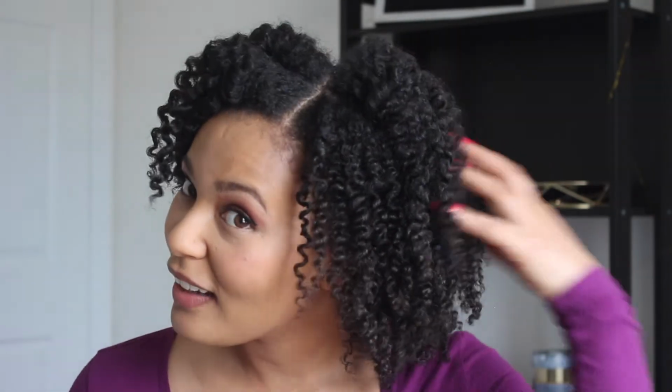And as I mentioned, the smell is amazing. They smell so good. Now, if you're not like me and you prefer unscented products, they do have an unscented option for both of the stylers. Overall, I am just really happy with how my hair looks and feels. As you can tell, this definition is amazing.